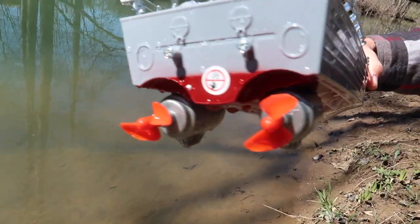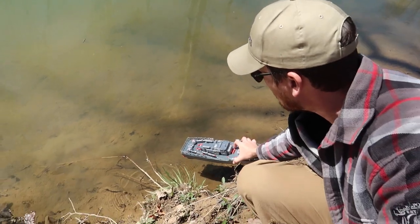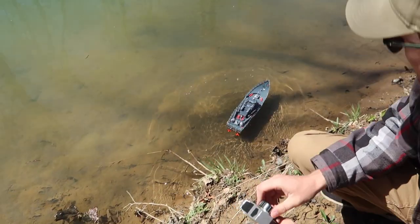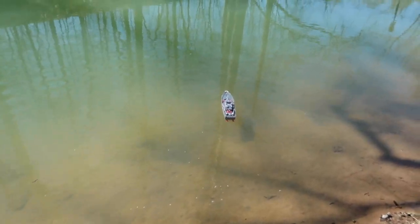Oh, I didn't show the back of the boat. Radio on first. I think these are the metal contacts that have to touch water in this case. Okay. Then the boat is on with a nice, big, giant battery. There we go. I should mention this radio. It is a very cheap, chintzy little radio. Nothing special at all. But wow, this looks good.